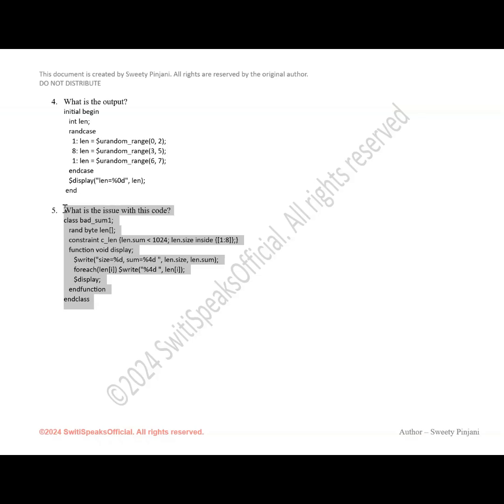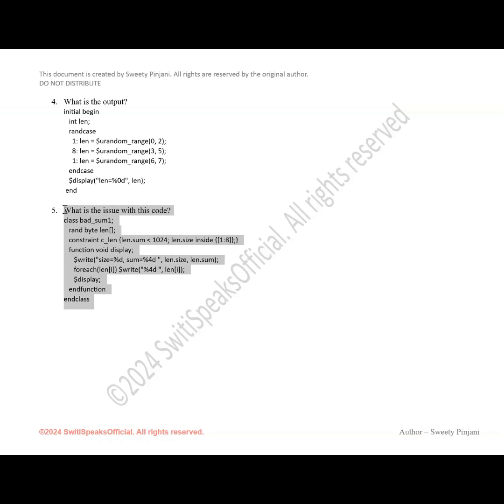If you want, as I said, you can try to run these codes. You can use free practice platforms like EDA Playground. Try to run this code and then you can also understand. But the main intent is that for whatever 5 trick codes I showed you today, you should be able to understand what is happening inside the code, what is the output, if there is an issue, what the issue is, and how to fix that issue. All those things you should learn.